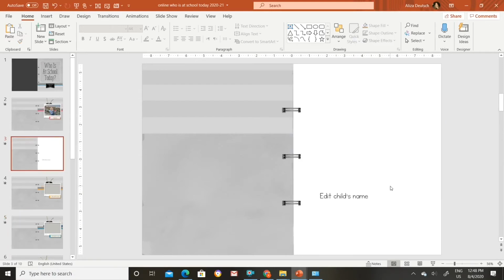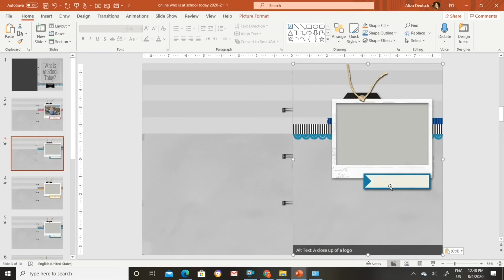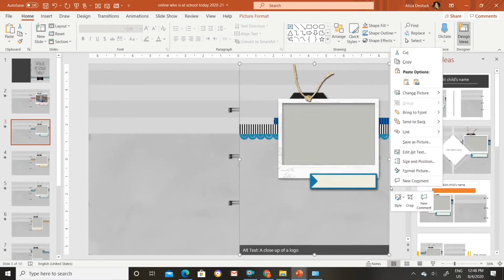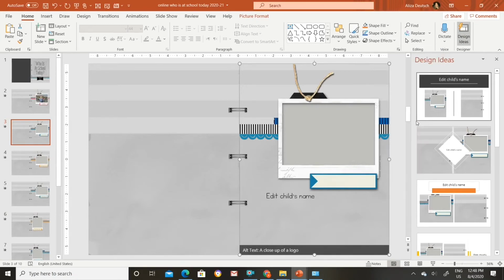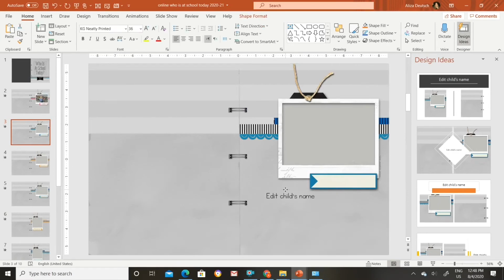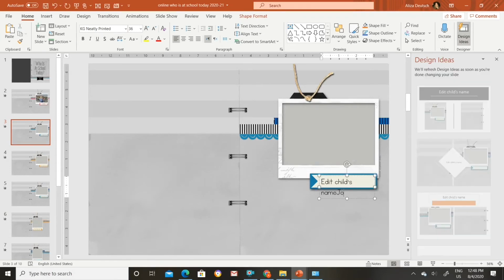And then I'm going to paste it where I would like it to go. And then I just want to make sure to send it to the back, and that way I'll be able to see the text box there, and the rings will just be in front of the page or in front of the photo. So then I can move that text box over and then go ahead and put Joey's picture under his favorite color.